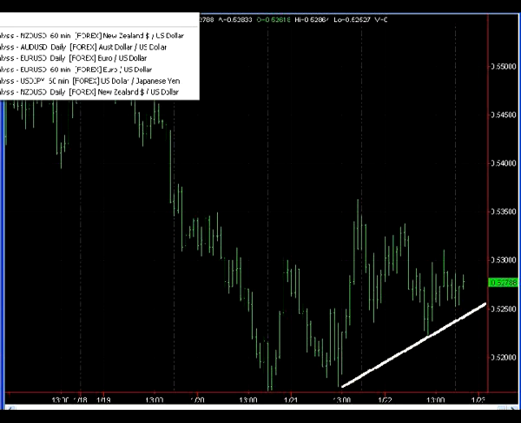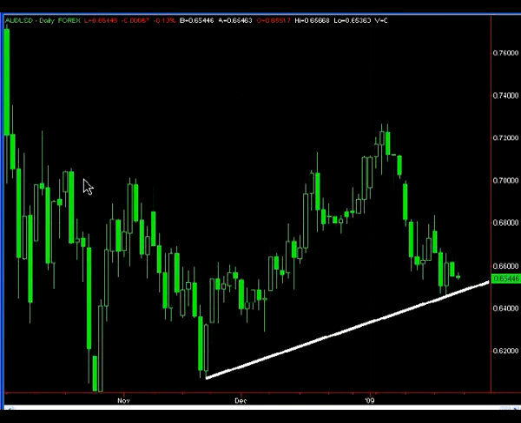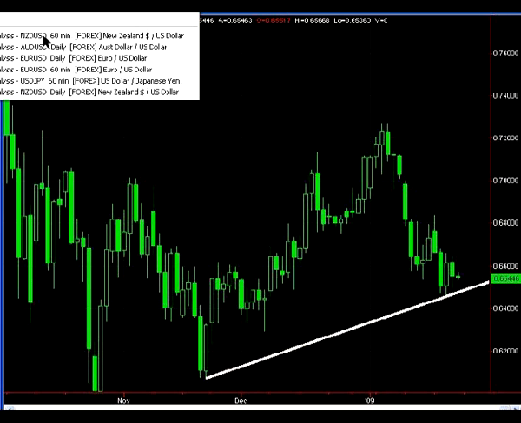The next chart is the Aussie dollar. Not much has changed here. This is the daily chart, I did add a simple support line here. Ideally I would like to see a little more separation, which means a few more days would pass and then look for the third touch of this support line, but nothing has set up at least for the next 24 to 48 hours on this pair.